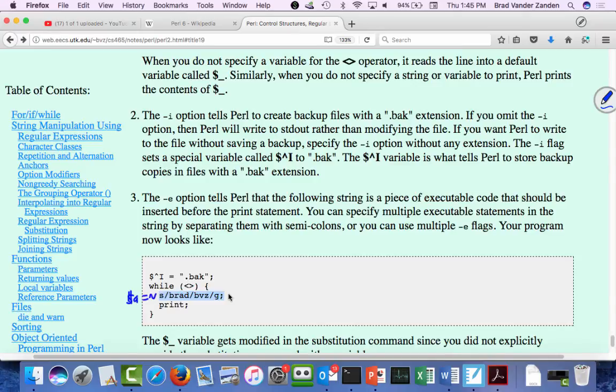But since it's not there, that statement is equivalent to saying $_ is set equal to that. And the -i added that line to the file. Okay, so from the command line, you can actually modify content in your files, which is very handy sometimes.